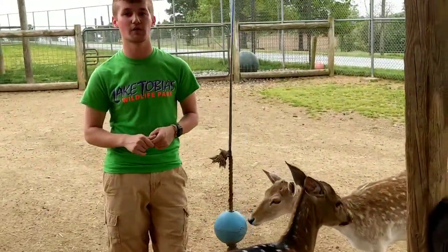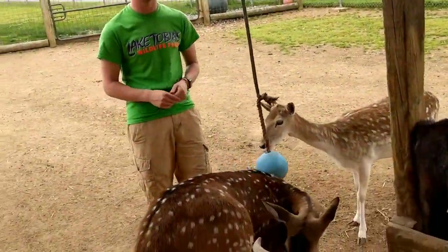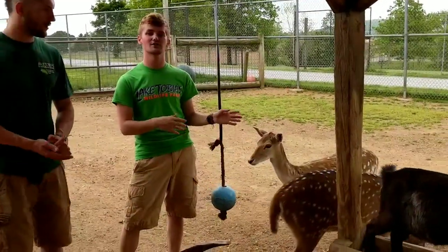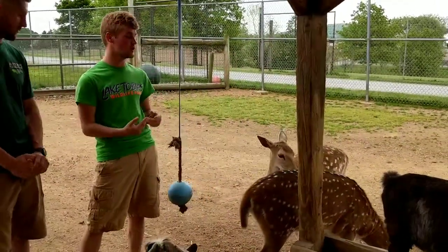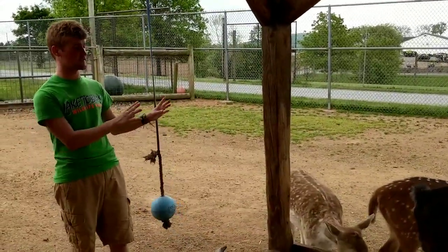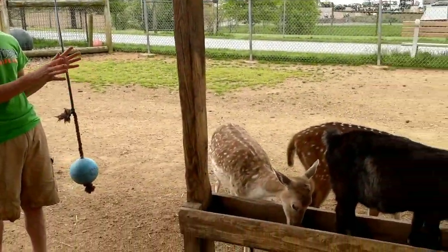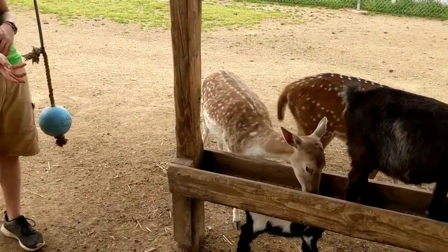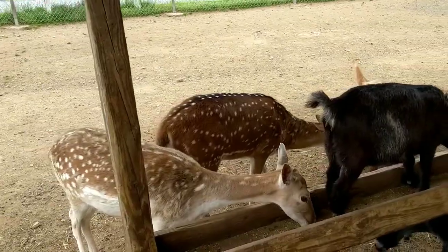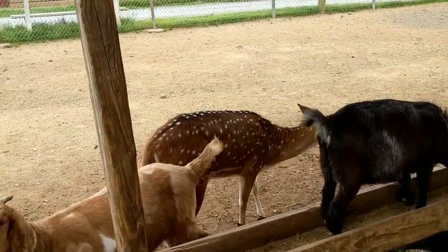She was actually one of those baby cases. Her mom did not care for her, so the baby department took her in, bottle raised her, and now she's part of our department up here in the petting zoo just because of how friendly she is. Just a little thing about the deer up here, the spots are not because they're young. They actually keep those spots their entire lives. Your fallow deer are from over in Europe, and the axis deer, I believe, is from Asia. So just a little bit about them. If you guys have any questions about them, feel free to ask, but I won't get into all their different information.